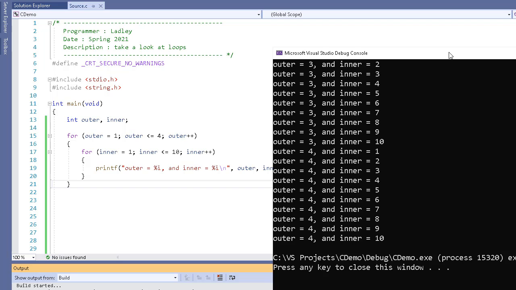Now we're going to use these nested loops when we get to two-dimensional arrays. That's coming up in a few weeks, so just kind of file this away for right now. That's going to wrap up our look at basic loops. You can do all sorts of things with these loops, and the textbook goes into details about that. But here's the basic forms that you're going to use the most.